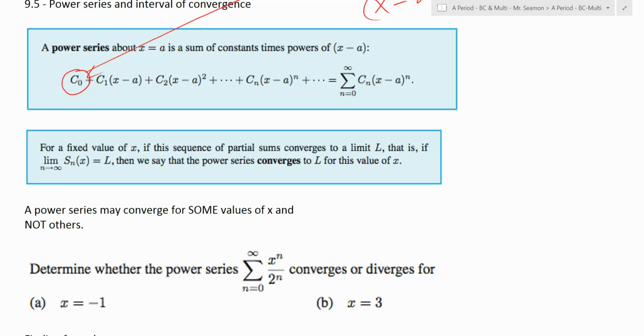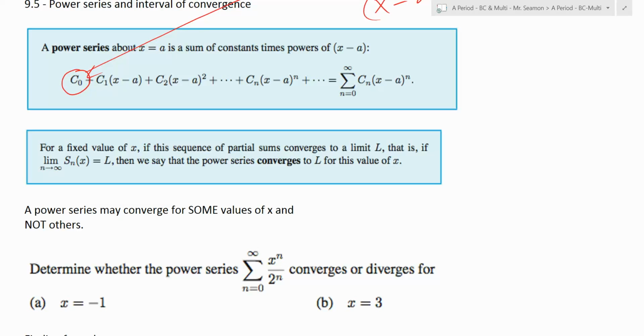This right here is a power series. Does it converge for these specific values? If you're going to examine a power series for a specific value of x, this is functionally identical to what we've done before, which is we're plugging in the value for x. We're going to generate a series, and then what do we get to use to see if it converges or not? All the different convergence tests that we have. If we're plugging in a specific value, all we're doing is testing a specific series.